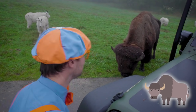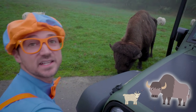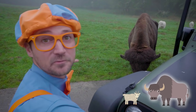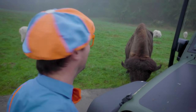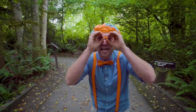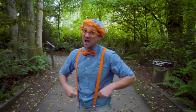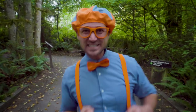Bison is massive! And those goats are really small. It's so cool that these two species of animals are living right next to each other, and they're getting along. Wow! Northwest Trek is such a great place to see animals that are native to the Pacific Northwest. Yeah! Well, we gotta keep going because we have so many more animals to see. Let's go!